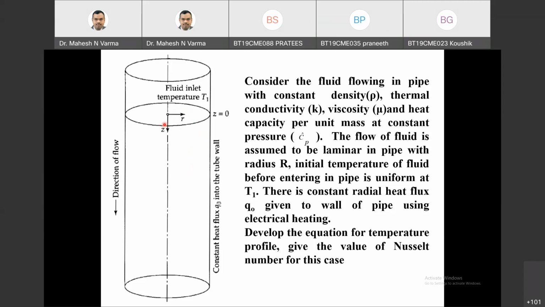Now, we have solved an exactly similar problem. When we have multi-dimensional, the variable is temperature only. We will be discussing the temperature profile only. A two-dimensional differential equation: one will be r-dimensional, another will be z-dimensional. So this is a single variable multi-dimensional differential equation. How to solve this problem?